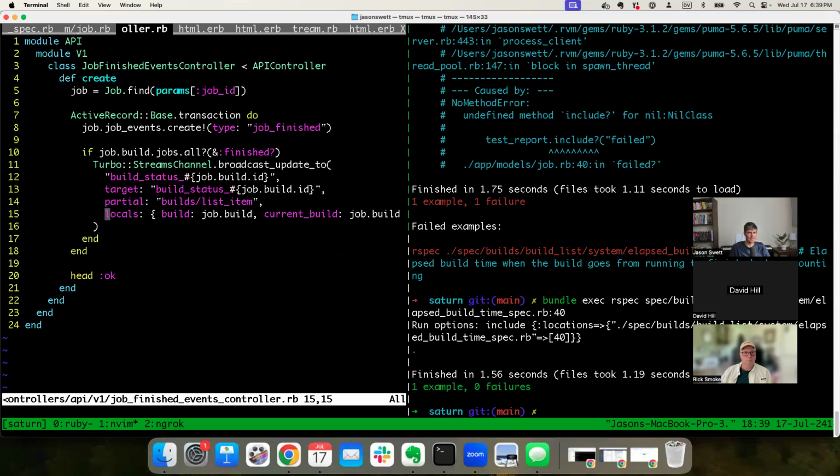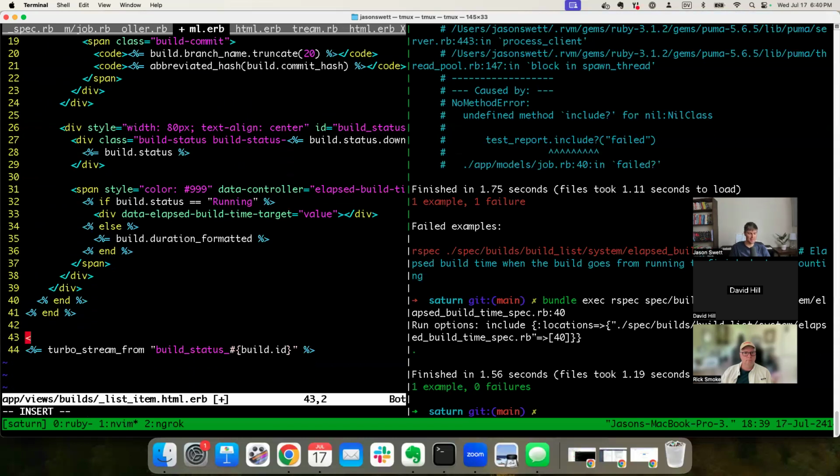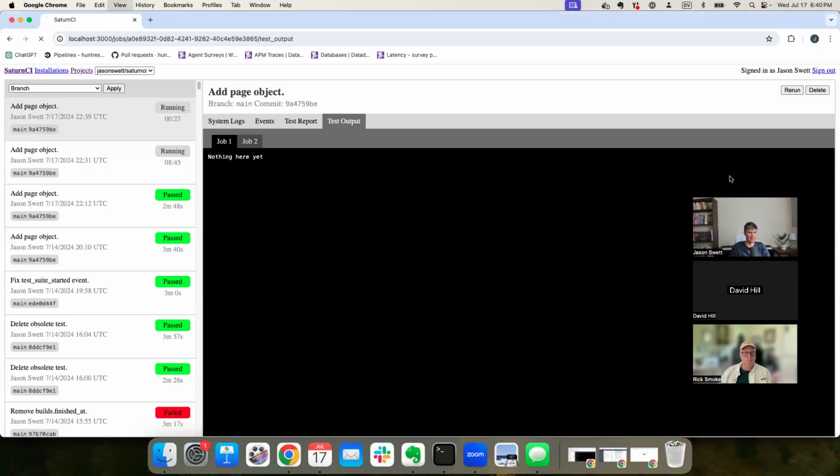So maybe let's do this. First of all, let's see if that's even really what's happening. If false, or I can just delete it actually. If I refresh, is it fast? No, it's not fast at all. It's still being really slow. I'm going to refresh again. Okay. The second time and every time after was fast. So if I bring it back, okay, now it's fast again. So it must not have been the turbo stream. I don't know what's up with that. It might be a totally separate, unrelated issue.